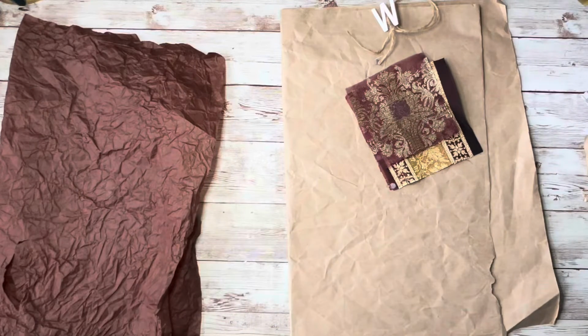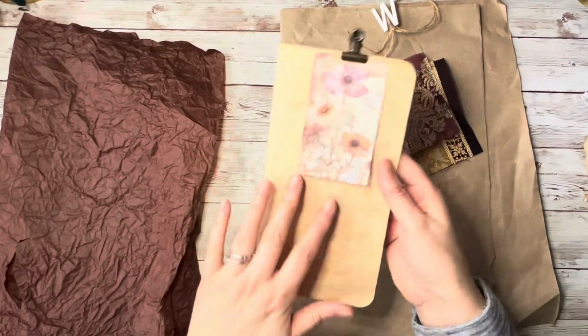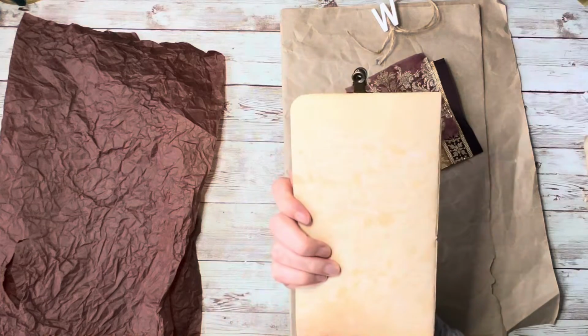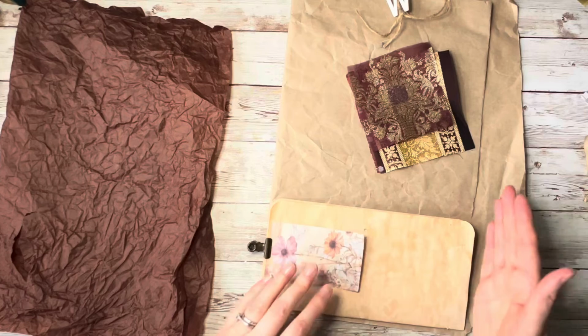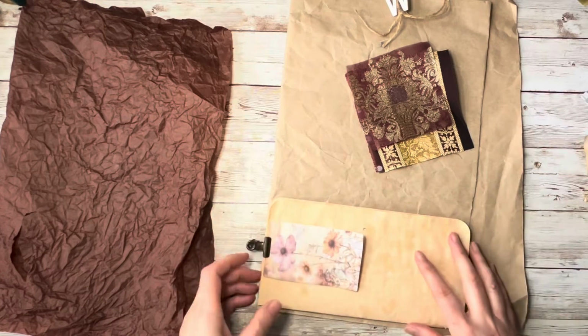Then the other idea here is, because we've been making these signatures to this size, the pocket has to be of a similar size or width. So I'm going to be able to get away with that here, so that's fine.